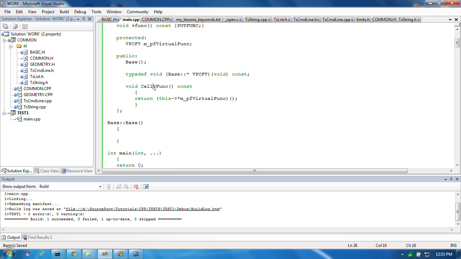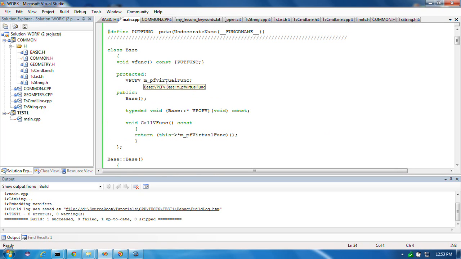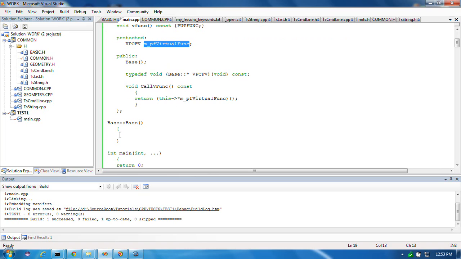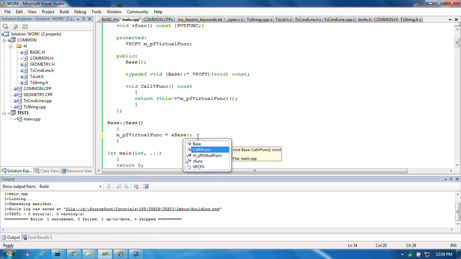Now this call vfunc is public, right? And if I just simply set this pointer to point to this, we'll be able to call that private function through the public interface. Address of base vfunc. Okay.